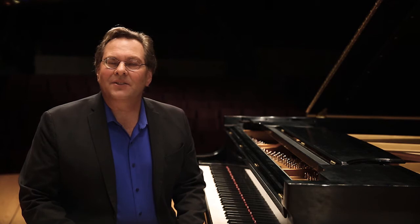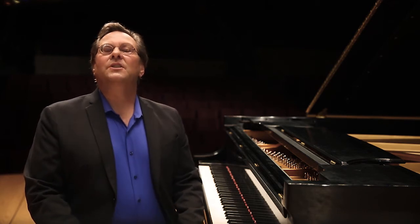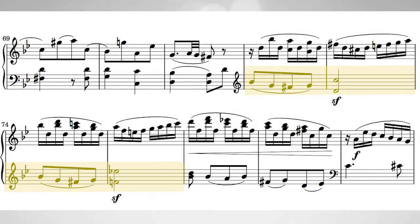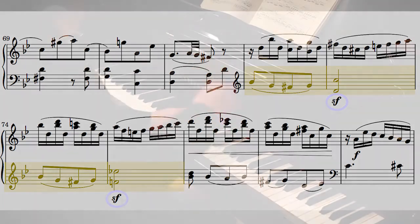In the solo sonatas, Beethoven almost always introduces new ideas in the recapitulation. Here, the first theme is in the left hand, beginning in measure 72. The sforzandos should be expressive rather than loud or percussive.